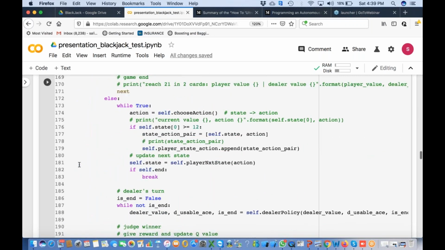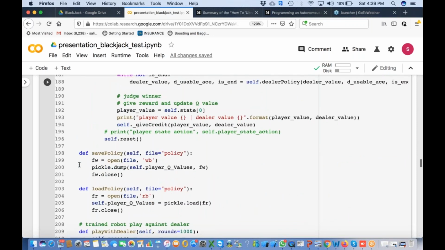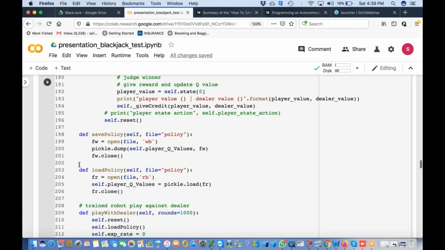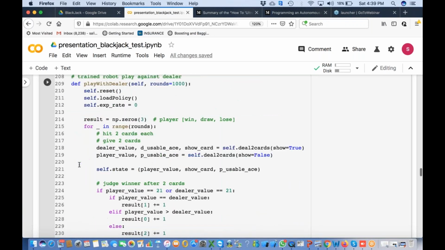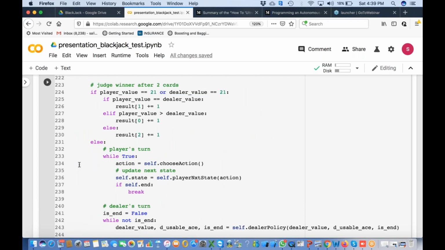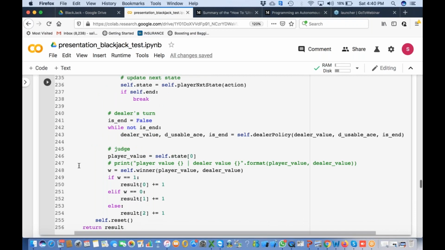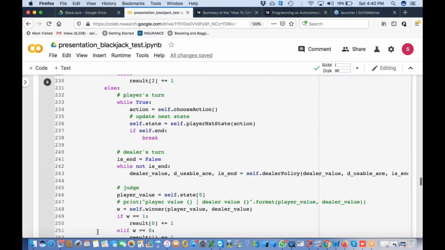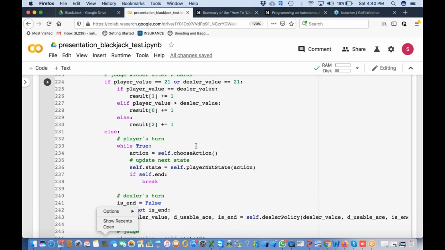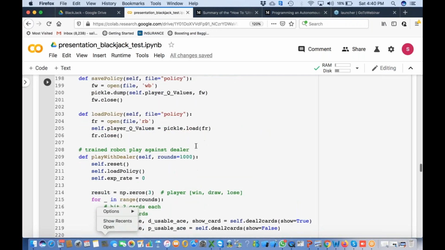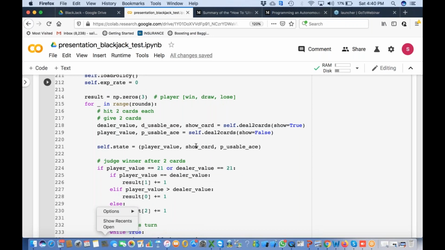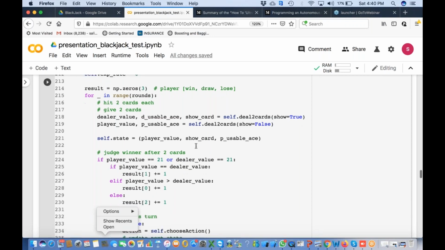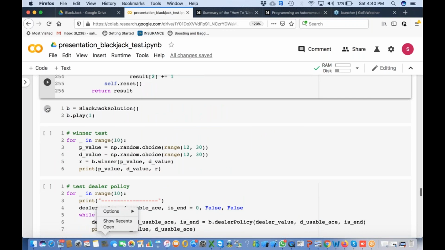Unfortunately, I'm not the complete owner of this code, so there could be some things which I may not be able to answer. But my intention was basically to run the code and see how it works. Like my theory sessions, it is a representative of what we are trying to achieve. So this whole function is basically setting up the game with the numbers, and starting here, we start playing.